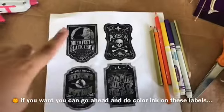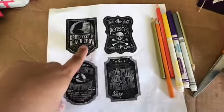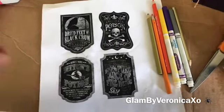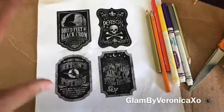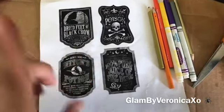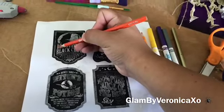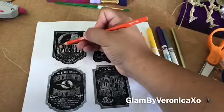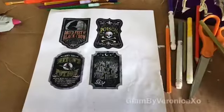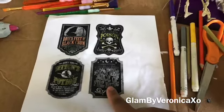First things first, I'm going to grab these labels and I'm just gonna color only on the letters, just to make it look realistic, just a little bit, because I still want that grayish, dark, spooky undertone. But I'm just gonna add like yellow and oranges, a little bit of red. But yeah, well, this is how it looks.